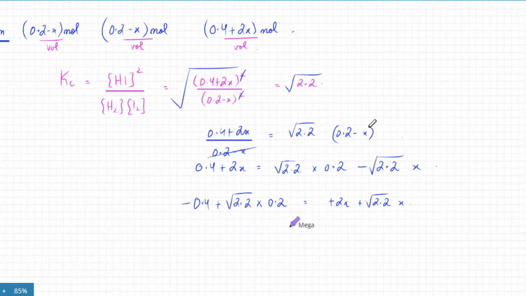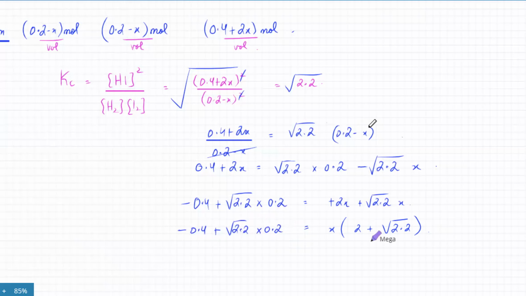अच्छा, अब ये कि यहाँ तक पहुंचे, इसको सॉल्व कर लो कि टेक x एज कॉमन, तो x would be 2 plus 2.2 under root, right? और यहाँ पे क्या होगा? It's going to be minus 0.4 plus 2.2 under root times 0.2. अच्छा, hopefully मैंने math just double check के did I do the math correctly or not.